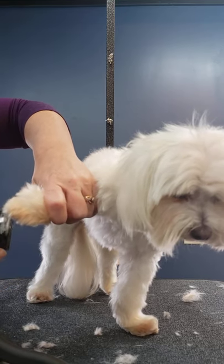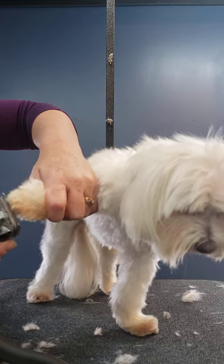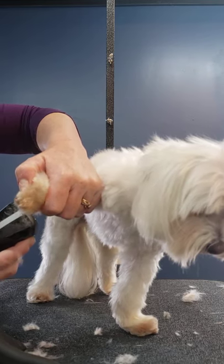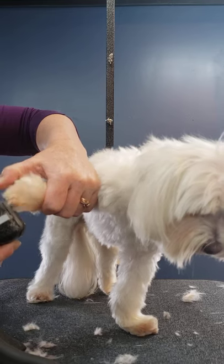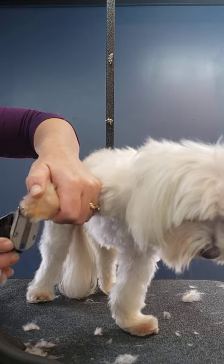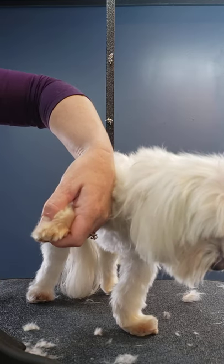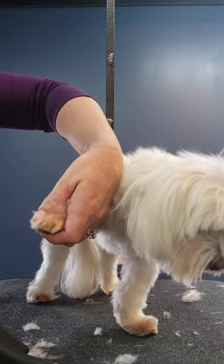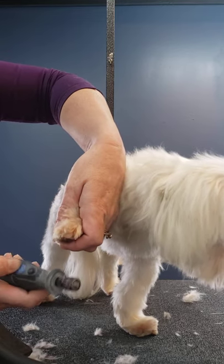If a dog is fighting, 99% of the time I can tell you it's because they're feeling like they're forced to do something. When someone forces me to do something, I get mad, I get aggravated, I might try to get away from that person. You can push dogs to biting because that's just their way of communicating — they're not being naughty, they're not trying to give you crap, they're simply saying 'I don't like it,' and they're going to keep telling you until you figure out what they're trying to communicate.